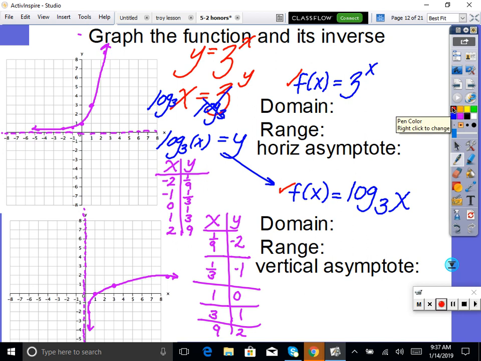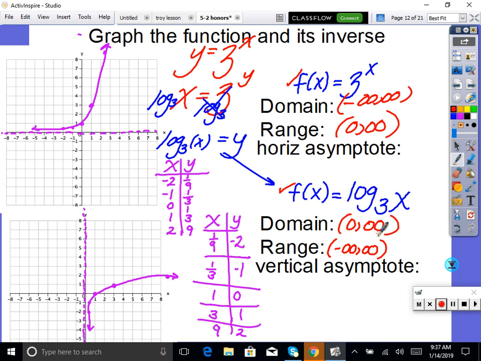All right, let's do now domain and range. So domain for an exponential function is always -infinity to infinity. Well, if that's true, won't the inverse's range be this one's domain? Yes. So this one's range is -infinity to infinity. Now look at the graph. That makes complete sense. It's going down and up forever, isn't it? Okay, let's look at the range of our exponential. 0 to infinity, not including 0. Well, then that must be the inverse's domain, which makes sense. Look at the graph here. 0 to infinity would be that one's domain, right?